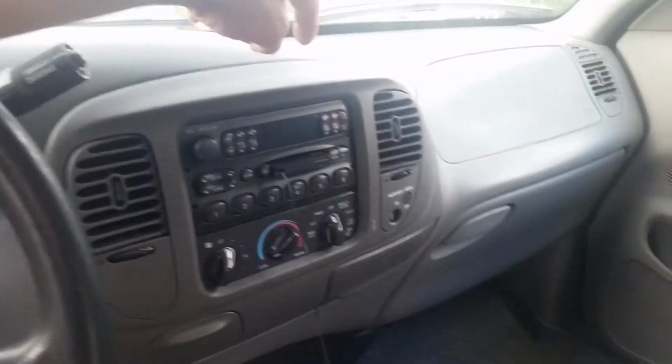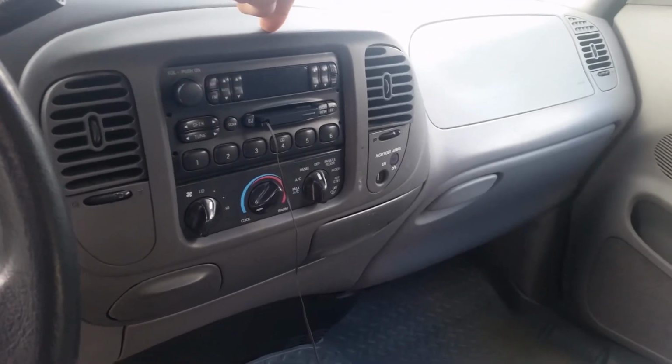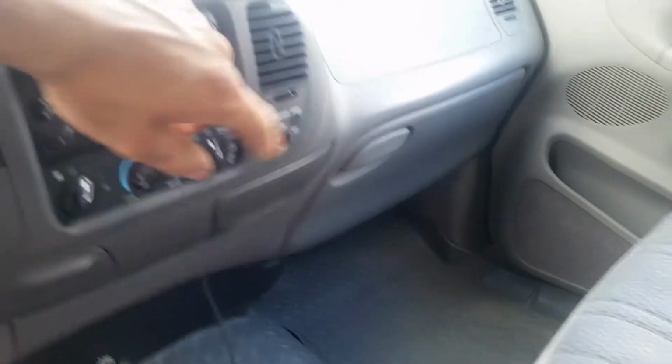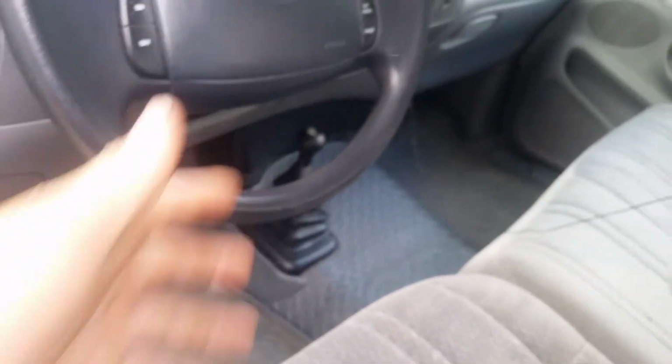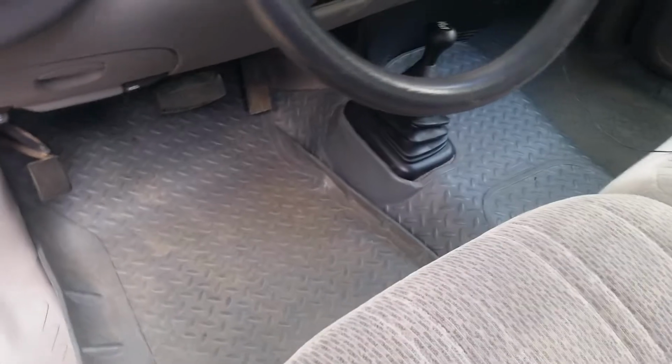I just put a blend door in, I think last fall, I want to say. I did it the hack-whack way. It's right behind here. Put some nice metal tape in there. But it's got the 4 on the floor here. Still has the air solenoids, but at least the transfer case itself is mechanical.